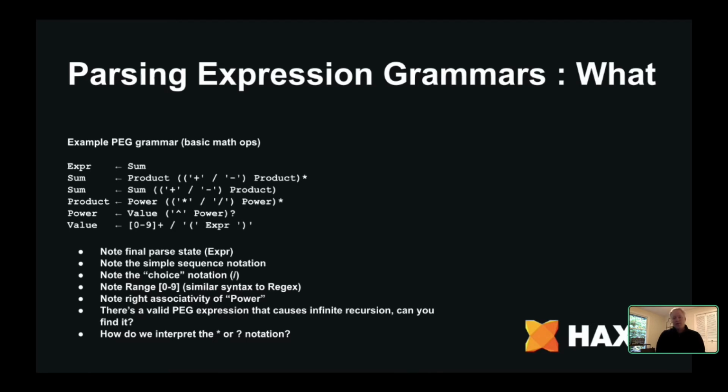But there are some gotchas here as well, and some limitations. For instance, in this expression, I intentionally added an expression that causes infinite recursion in PEGs. It's completely valid within the grammar, but we won't ever finish if you actually try to run this. So scan this real quickly and see if you can spot it.